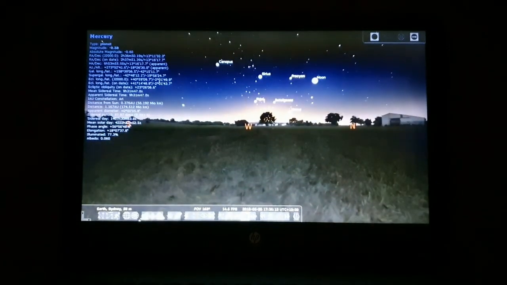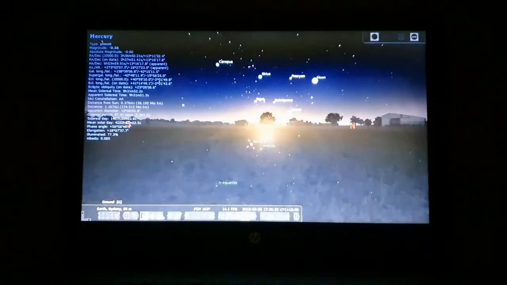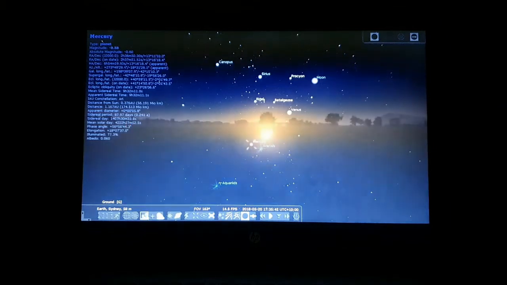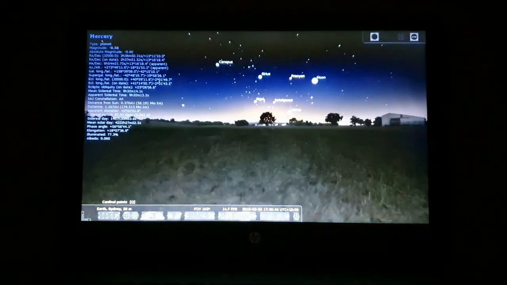So at the moment we can't see Mercury. What I can do is remove the land, and what we can see now is that Mercury in fact is below the horizon. So I'll restore the land, and there we are.